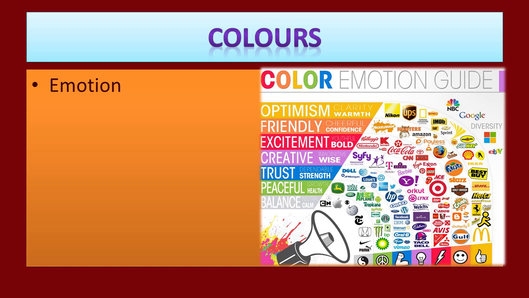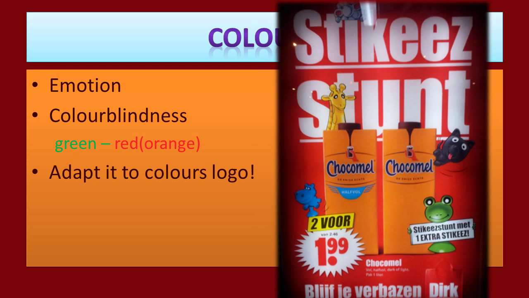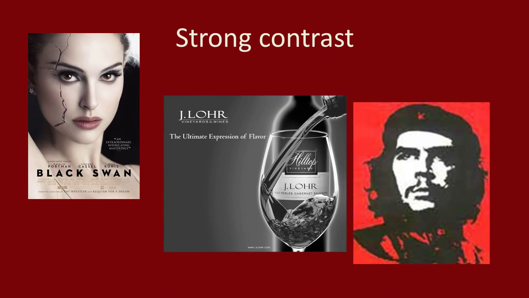Furthermore, color in posters is an essential ingredient. Colors are associated with emotions. Study the emotion guide on the right of the screen to learn more. At the same time, keep in mind that about 10% of the population is colorblind, in particular for the combination red and green. Another concrete tip: make sure to adapt the colors to your logo.